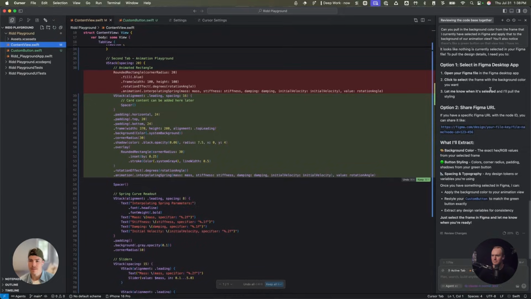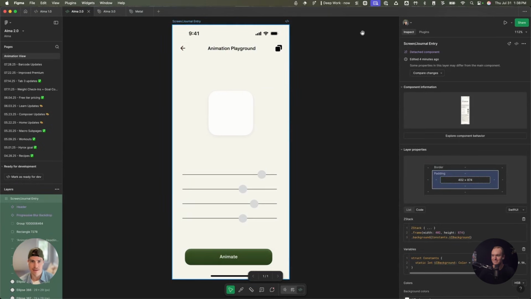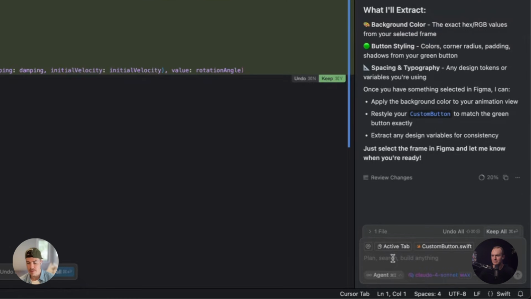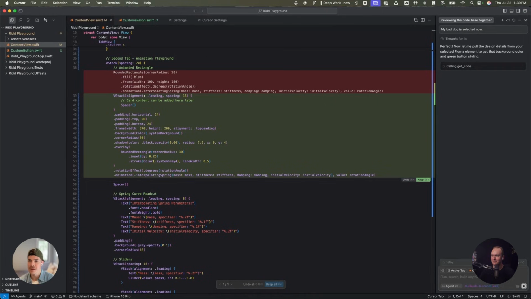Says nothing is selected. So let's go check it out. Oh, I didn't have it selected. That is my bad. That's selected now. So it's running the functions that are part of MCP on Figma's side, calling get code. And since it's taking time, this is a good thing. It generally takes a minute to get the code from the thing. It's got the variable defs, get image. It sees the Figma design, background color. It's pulling the gradient from the button.